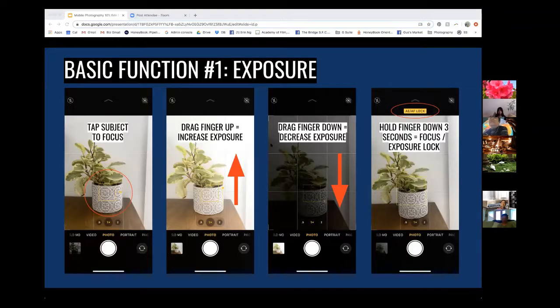And then if you move it up and down, it'll stay at that exposure. Right, so you'll see the AE, that means auto exposure, and AF, autofocus lock.